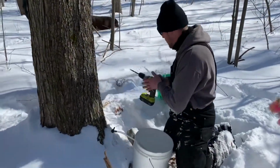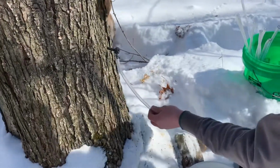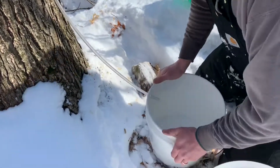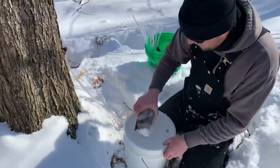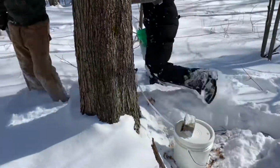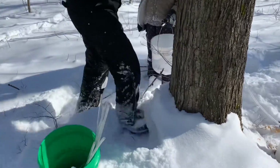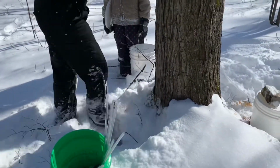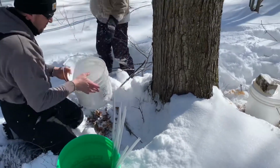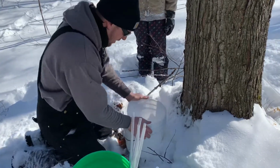When we first started, the boys were bringing me buckets and taps and bricks, and they were moving a little slower than I probably thought they should. So I put in the first 10 taps or so. And then after that, you'll see here in a minute, I showed Marcus how to do the drilling part of it where you're going tree to tree, and I took over for him and was hauling buckets and basically placing them out ahead of time, and that made our process go considerably faster.